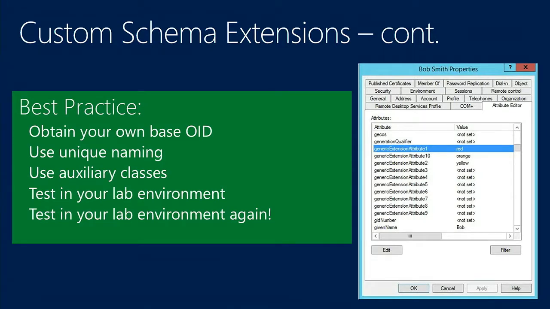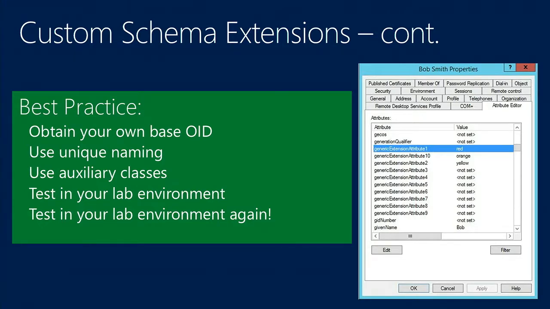Microsoft also published some VB scripts and a PowerShell script, which allow you to create an object OID from Microsoft's base OID. It creates a spectacularly long OID, which genuinely probably has a risk of not being unique, but because it's so long, it normally is unique. From a best practice point of view, you'll hear Microsoft say to use that for lab environments, but for your production environments, make sure you've got a properly registered OID.